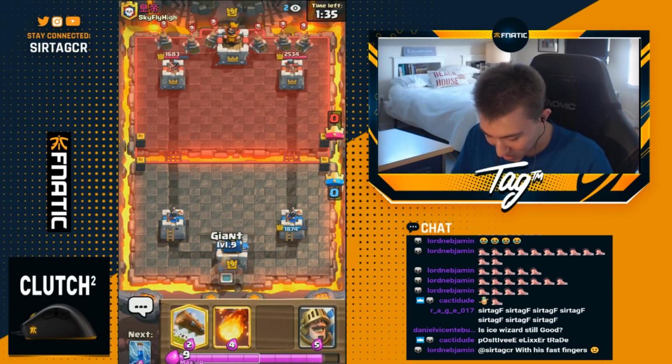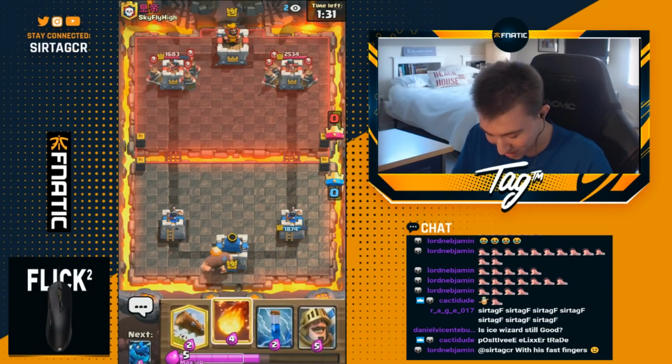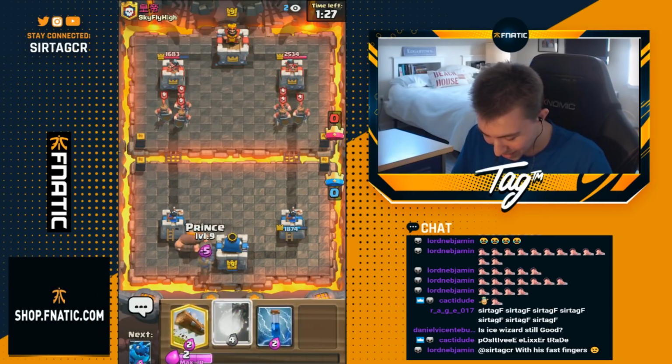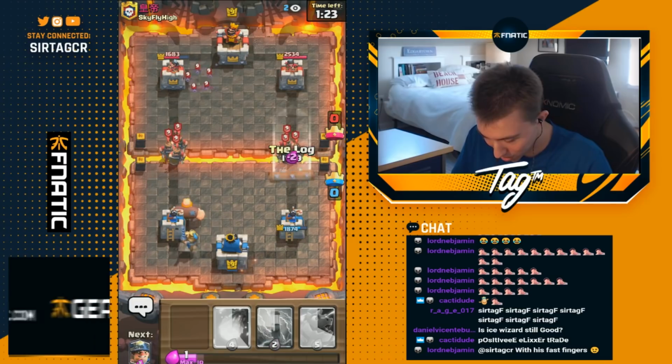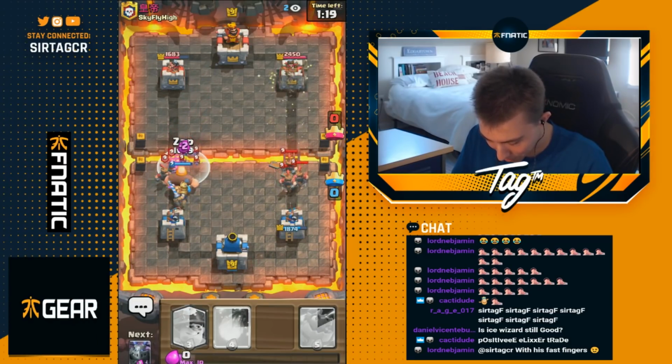Yeah, nice Royal Recruits, buddy. Nice. Very skillful deck. Very skillful deck, guys, if you have not figured that out already. The Royal Recruits combination. If he went in a little bit harder on this side, I wouldn't have even responded. I'm just going to Log here. Then I'm going to Zap here.